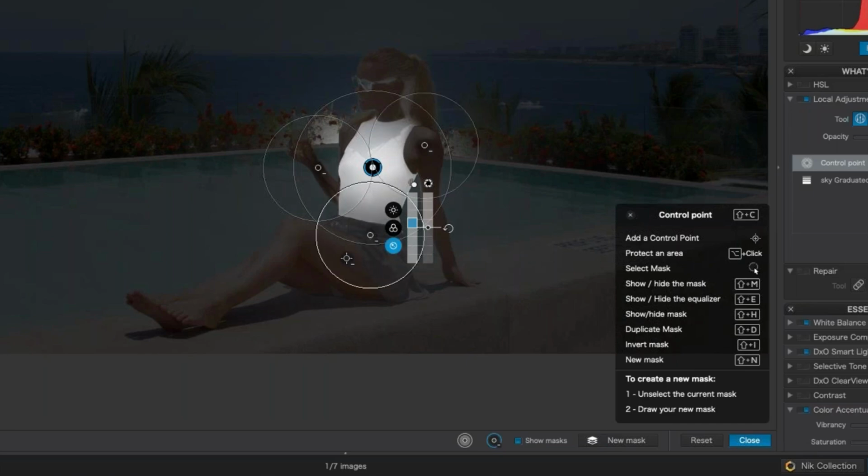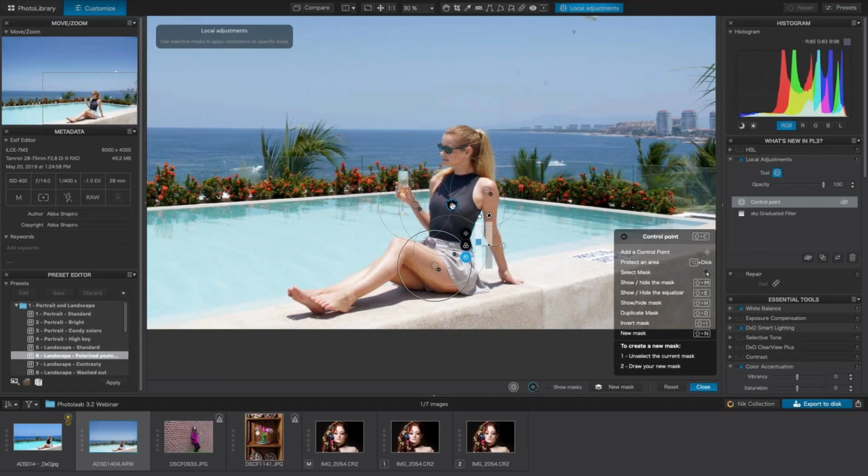so I don't even have any of that overlap. I have detailed control of what's happening with these control points. So now, when I start working with this image, I'm going to turn off Show Masks. It truly is only affecting just this black top here. And this is great because I can do this with the pool here, or with flowers, or just one specific area, and I have a lot of control.